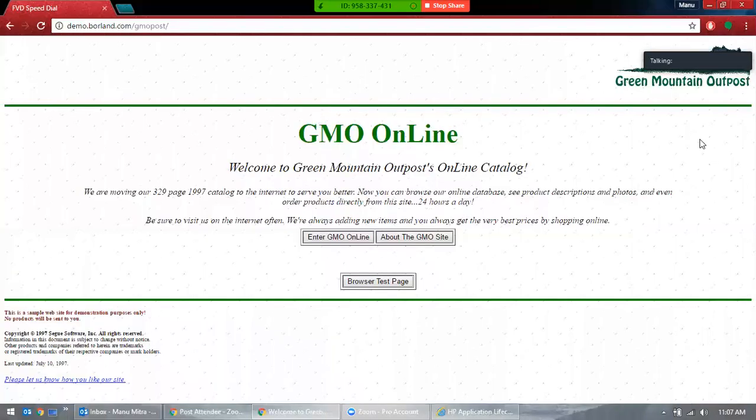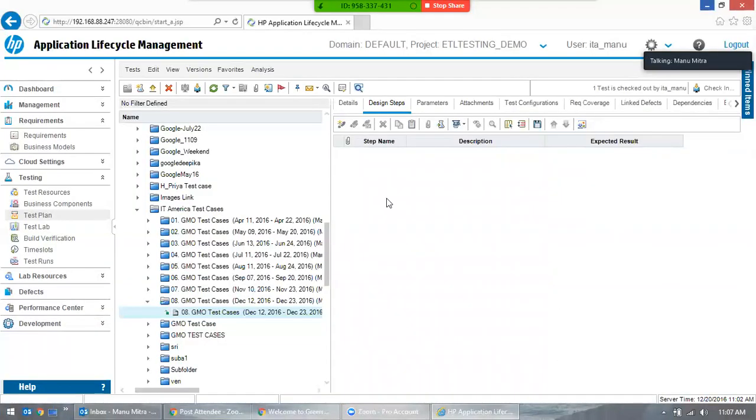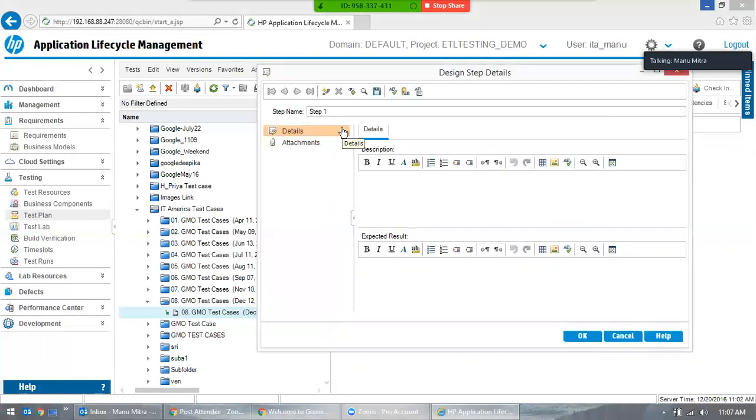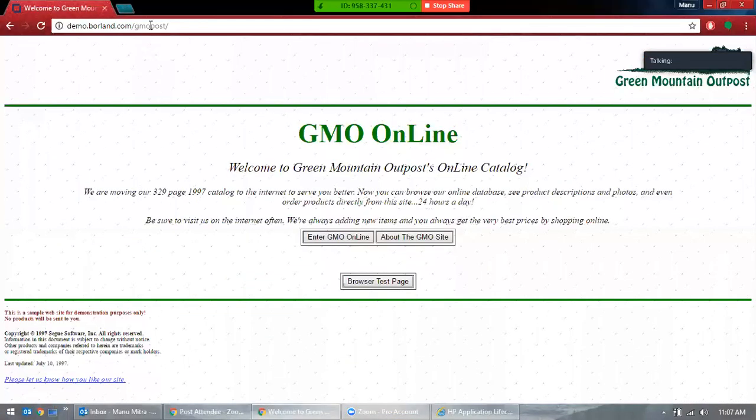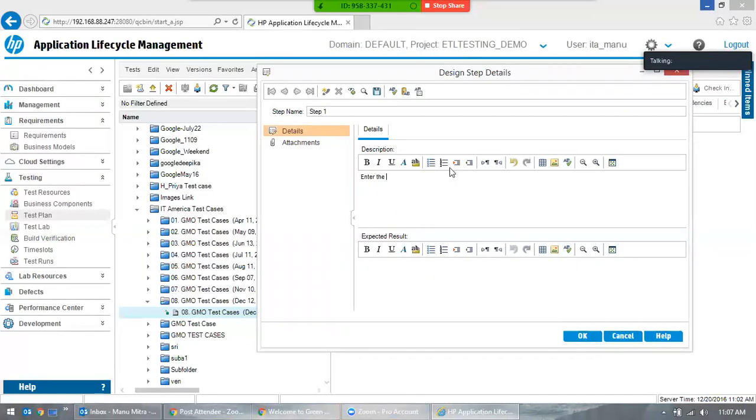So let's say we are writing the test case for here. We have already written test cases for Chrome, right? Let's say we are writing test cases for Safari. So click on new step. We want to put a step 1. It's similar to what we have written previously.